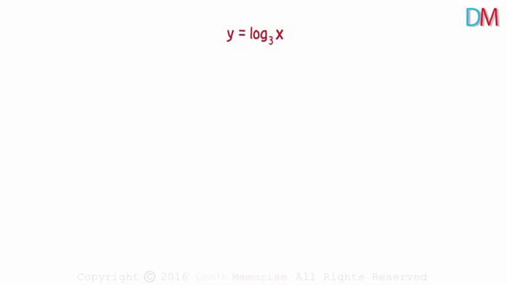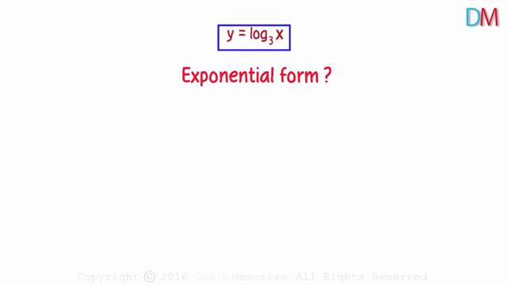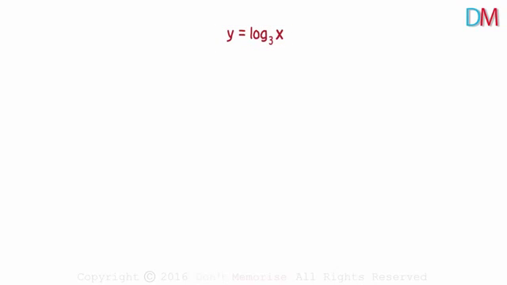As we are more comfortable with the exponential form, how about we try writing this function as an exponential one? In the exponential form, we can write it as 3 to the power y is equal to x. Now it's easier to plot the coordinates of this function. We can just assume values for y and get corresponding values of x. And remember, as they are the same functions essentially, the graphs of both the functions will also be the same. So even if we plot the graph of this function, it'll be the same as plotting the graph of the original one. Okay, so let's find a few coordinates on the right hand side.